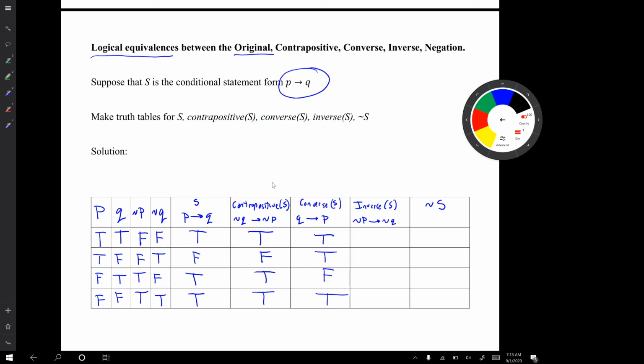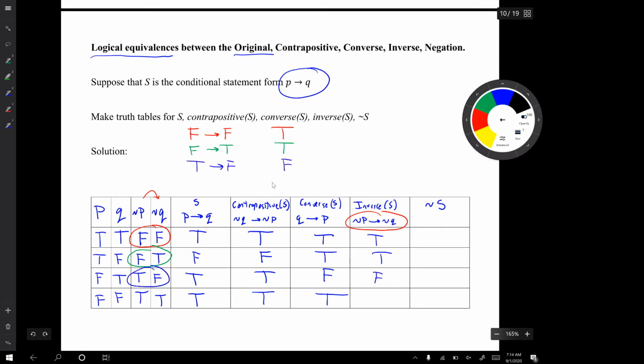Now move over to the inverse column. We compute inverse of S by computing not P arrow, not Q. So here are the computations. There's the column of data for the inverse, and you can see how I computed it above.